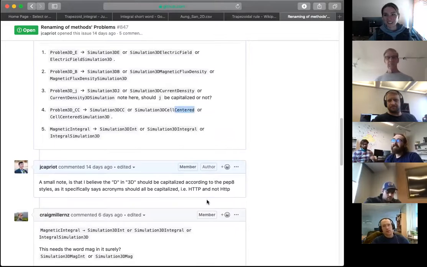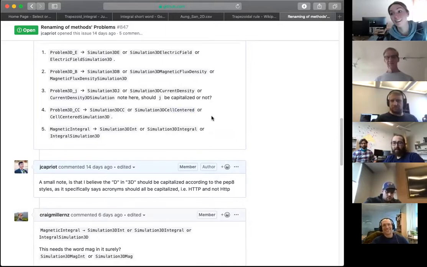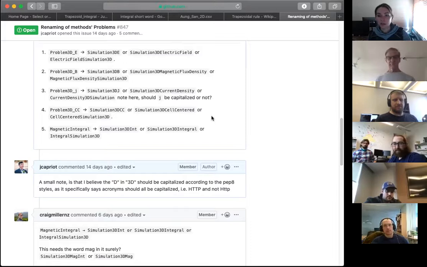Just a general question, I haven't really looked into it. Do we actually need to have different classes for the formulations? Can't they just be a flag in the simulation, sorry, in the simulation 3D? They're very different. In this case, we're basically overwriting the way that the A matrix is formed for each of those. Each one has a different A matrix. Okay. So the class structure is identical. So I think for those, the inheritance side of things makes it easier to have them as separate classes.